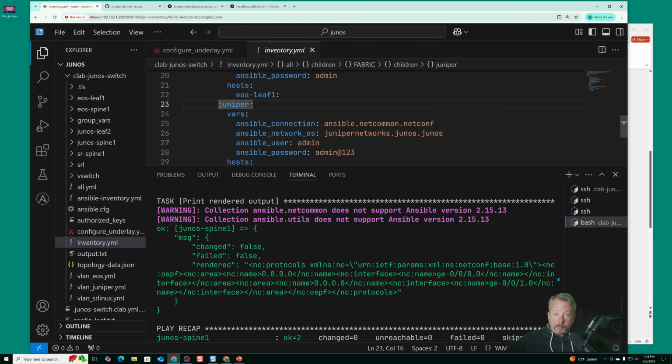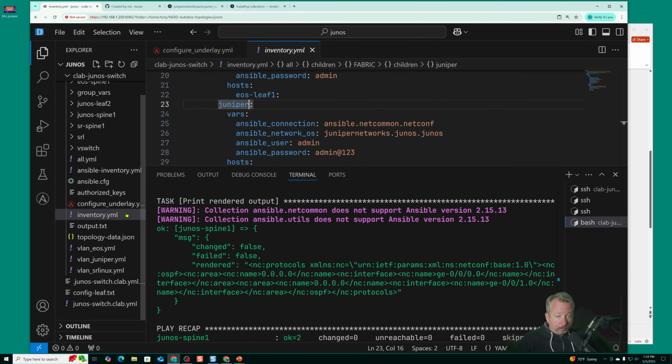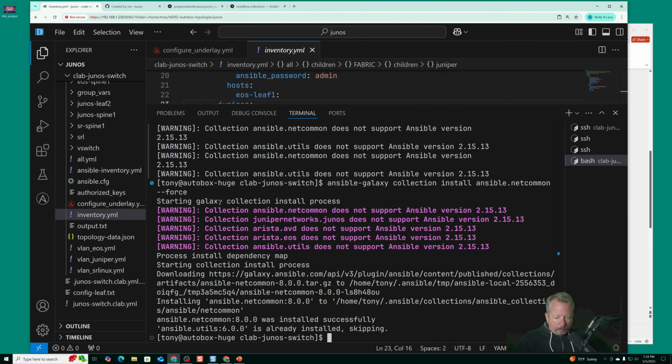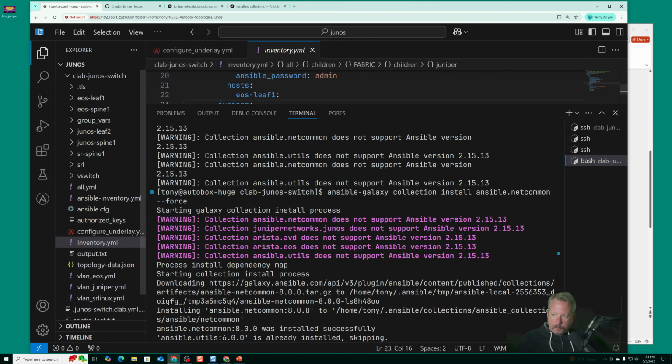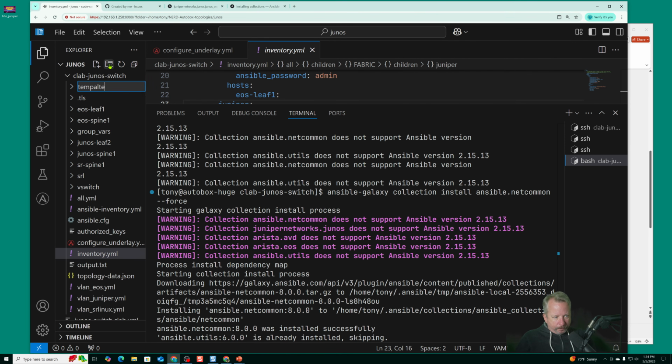I want to be able to automate this, so I can't use this method. I could just spit out raw commands. Or, let's do a Jinja template because I love templates. And I'll just upload the new config. So I'll do it just like I do a template with Cisco or EOS or Arista. Create a template directory.